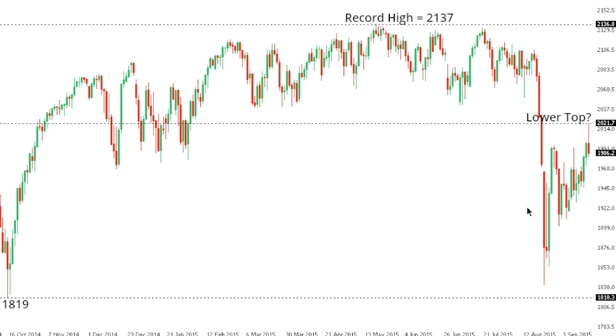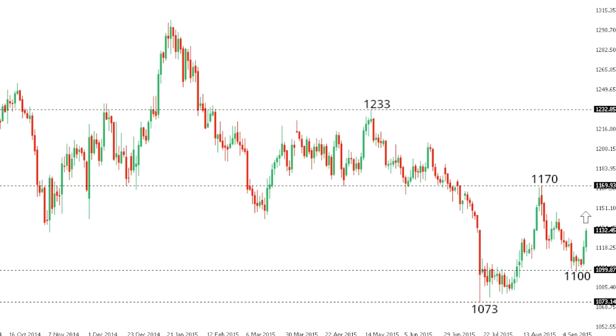SPX 500. So the S&P 500 tried as hard as it could to establish back above 2,000 on Thursday, but the market was unable to put in a close above 2,000, sharply reversing from the 2020 area back below 2,000. At this point, a lower top is now sought out by that high from Thursday around 2020, and in favor of the next downside extension back down towards the 1800 area over the coming sessions. Really only a close back above that high that we saw on Thursday, which comes in, let's call it 2022, would compromise this outlook.